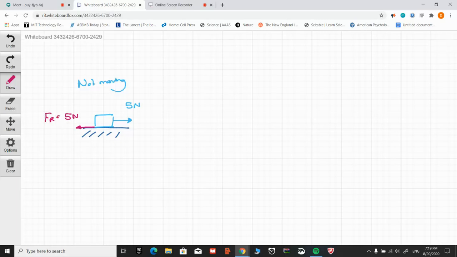However, you're adamant and you continue to increase the amount of force on the block. So at the next stage, you push it harder, 6 Newton. You still see the object is not moving. What is your deduction then? The same object, the same surface, with you giving an increased amount of force, is giving you the same result. It's not moving. Your deduction is friction has now changed to 6 Newton. And this is how it works.